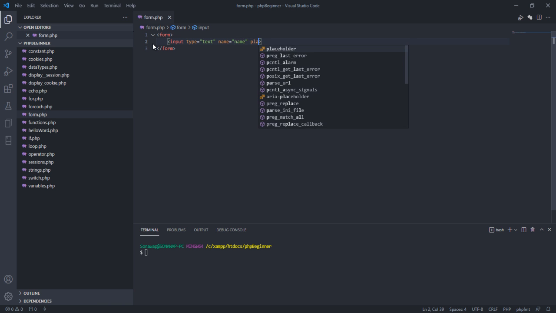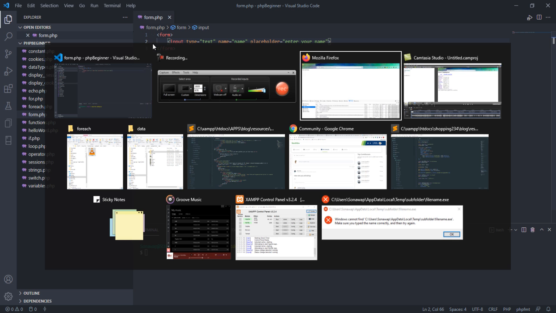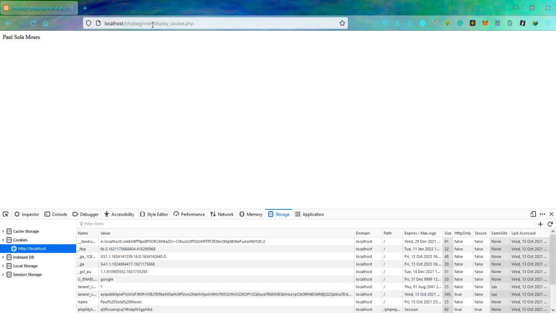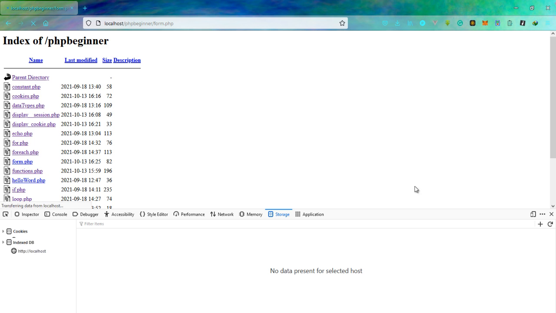So let's just have a placeholder, and this will be enter your name. So basically we've successfully created a form, and if we preview this, so let's see forms. Let's just close this, and you can see we have this nice input right here that we can actually type into.